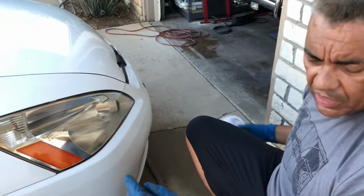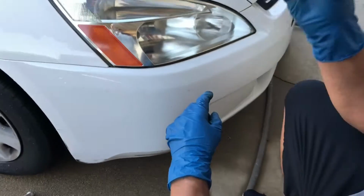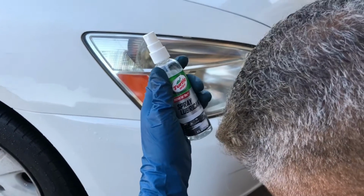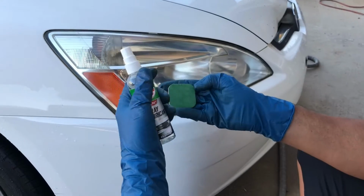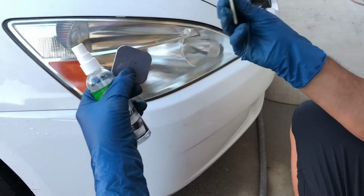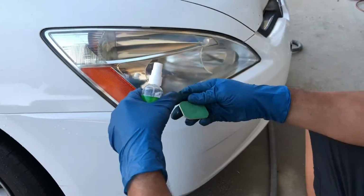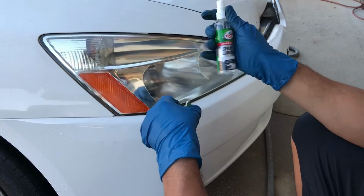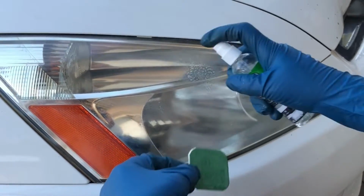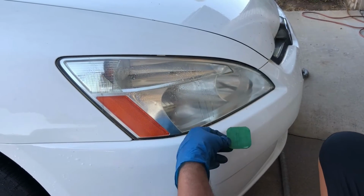I'm not done yet. So what we're going to do next is step 3, which is the polishing. They call it a spray lubricant. And what you do is you take these little fine sandpapers here. They're numbered 1, 2, 3, 4. And the grit is just getting finer and finer from 1 to 4. So what you do is you start sanding away. Oh, you use all of those? Yeah. You spray this. Spray the lens. And you start sanding.